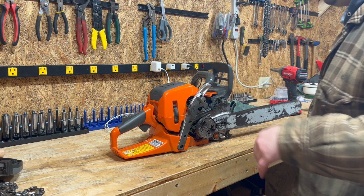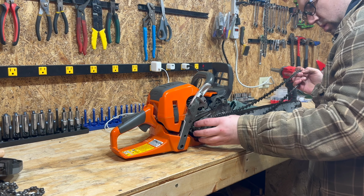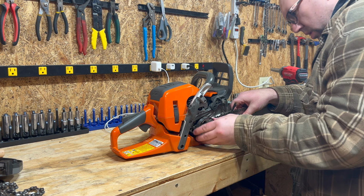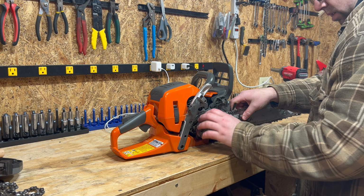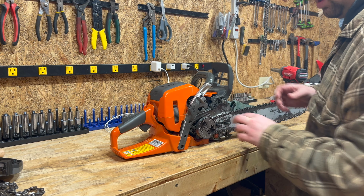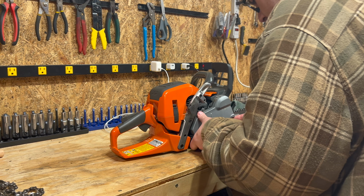All right. And what we're gonna do is pop the old chain right back on for now here. Make sure it's in the correct spot on that little wheel in there. And then now you can take your cover and it should pop right on with no issues.